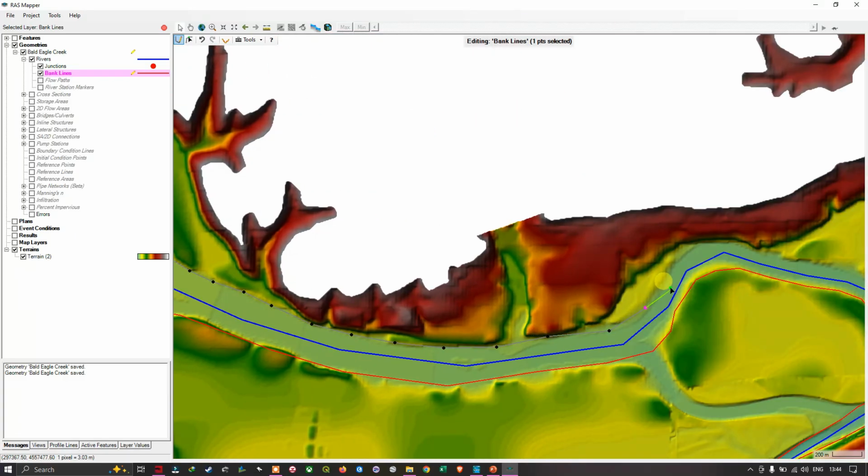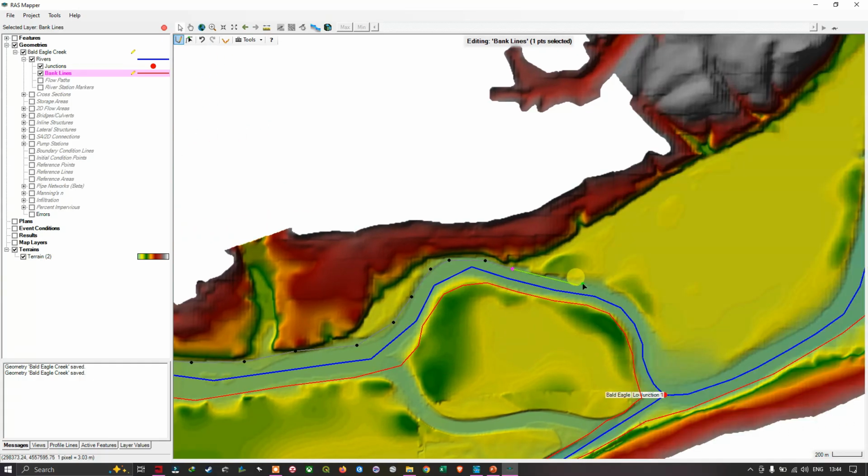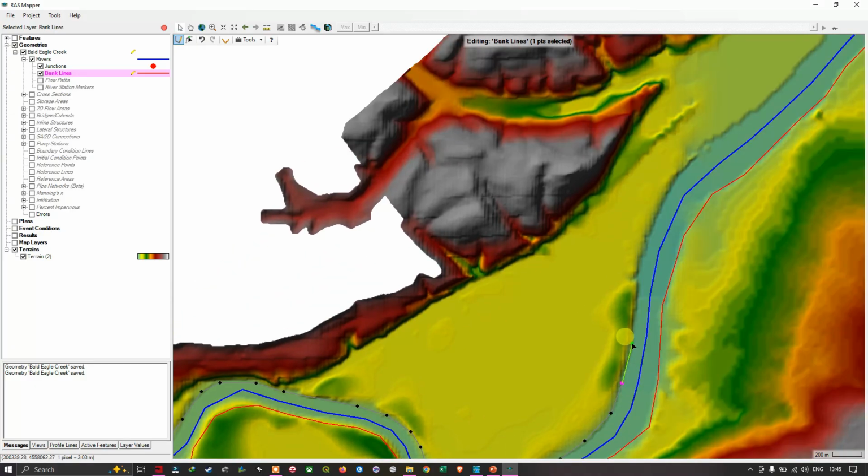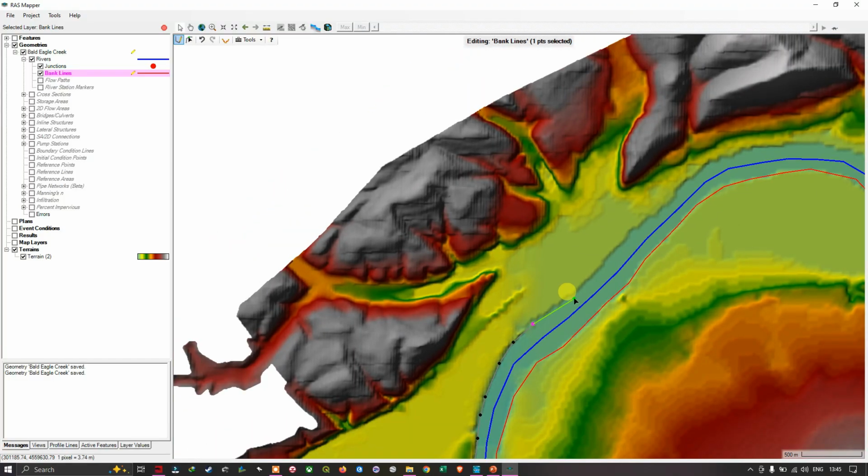Make sure that you place your points along the bank lines of this river. So I'm placing the points here, you can see, along the bank lines of the main channel.